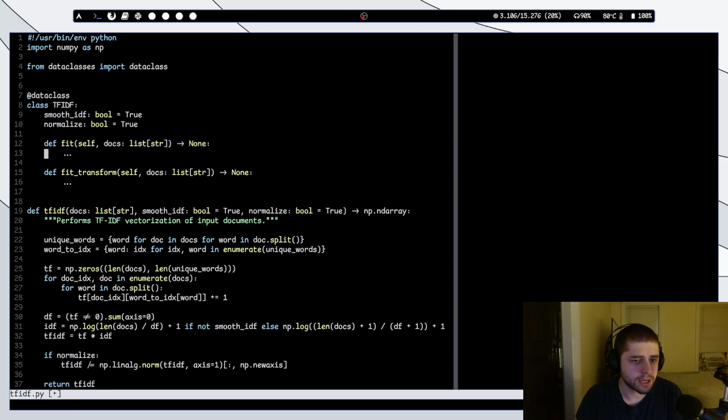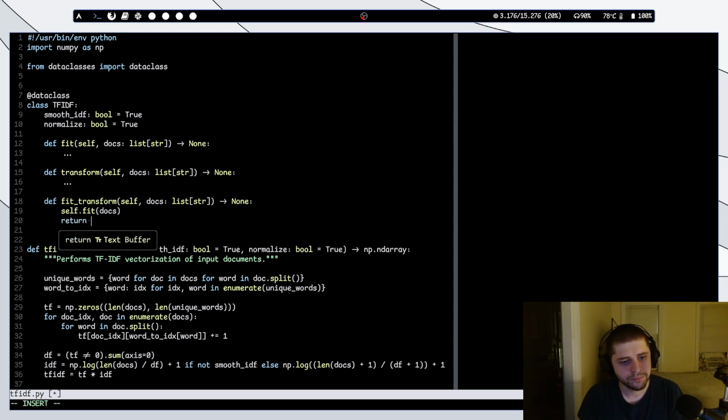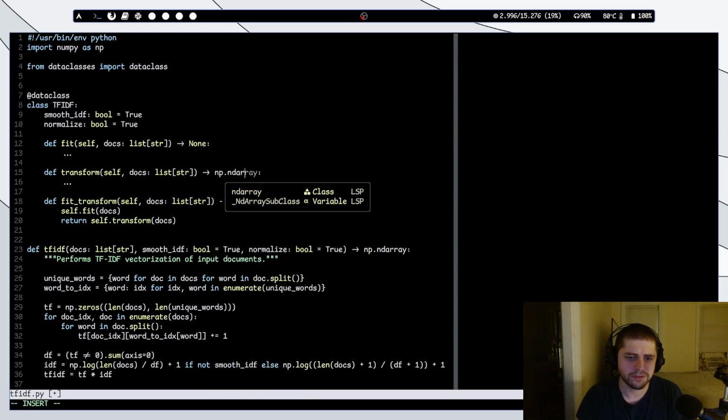So perhaps fit_transform fits and transforms at the same time, and then perhaps we have a transform. So fit_transform would just do self.fit on docs and return self.transform of docs, and then this would return np.ndarrays.